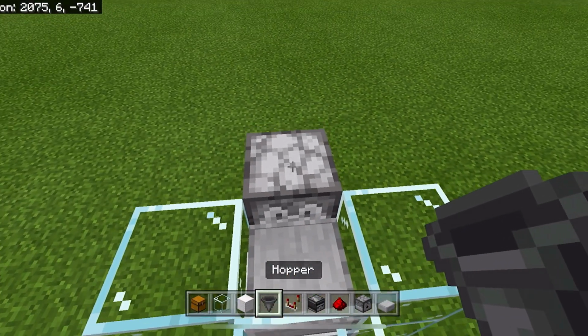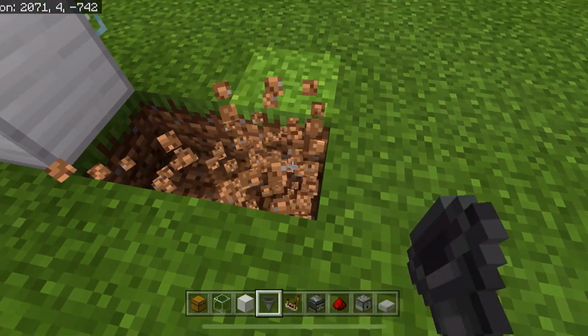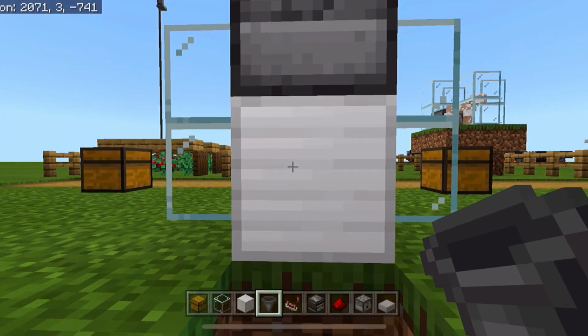On top of this dispenser, what we're going to do is crouch and place down our hopper. Come around the back, we're going to dig down 2 holes. This is just for access. We'll fill these back in later.